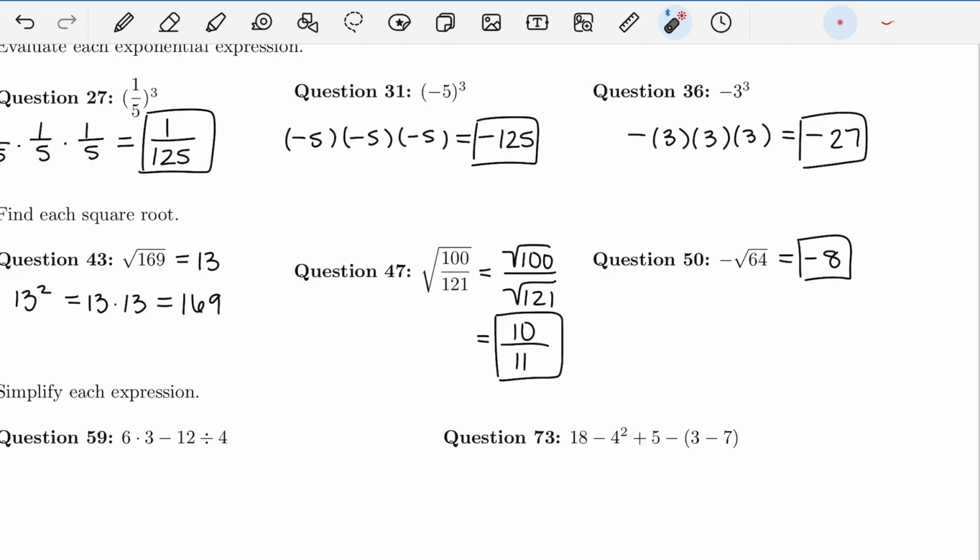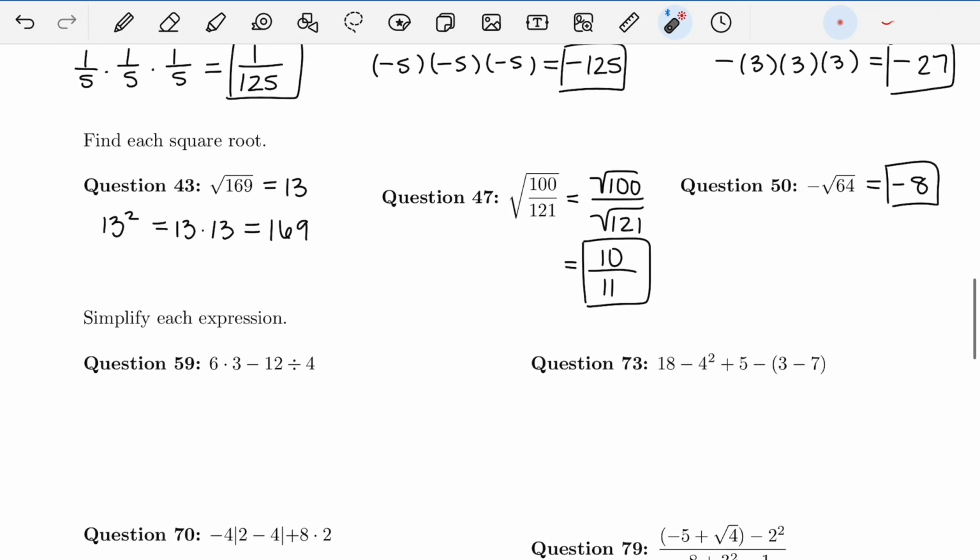Now something to note here is that if the minus sign were under this radical, we would actually not be able to evaluate this yet. This will not be a real number. So if you run into that in the homework, you would just respond that this is not a real number, or however the format is for Pearson. They'll let you know in the homework question.